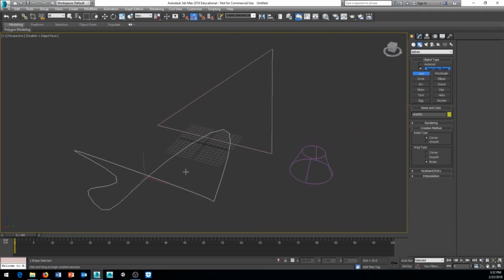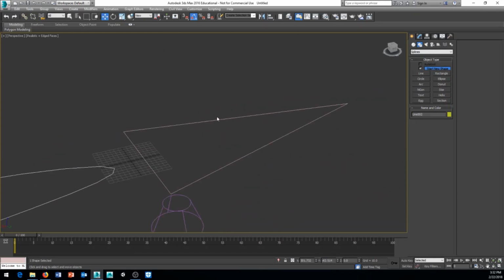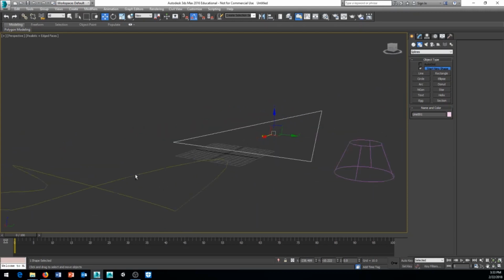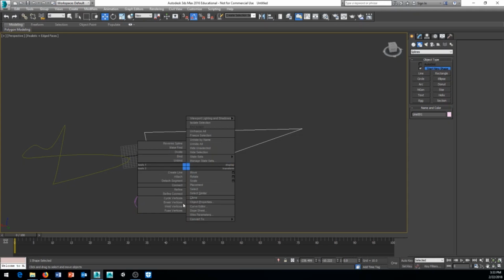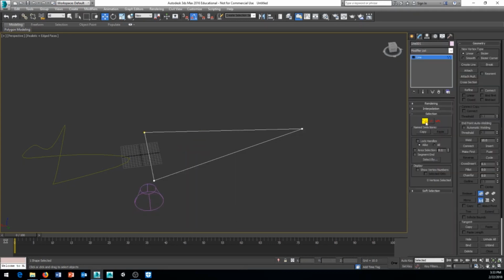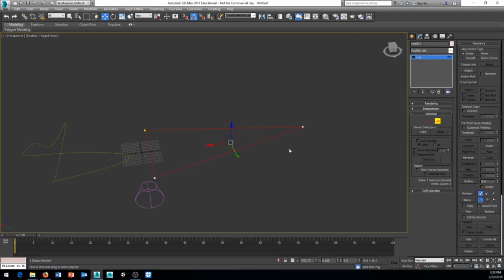Now, once I've created it, I can't really do too much with it. If I decided that that wasn't the shape that I wanted, or I'm on the wrong axis, I can't really do too much until I right click and convert to an editable spline. I can come in and choose vertex, segment, or spline. Vertex is the little points that we made. Segment is the lines in between the vertices. And spline is the entire thing.